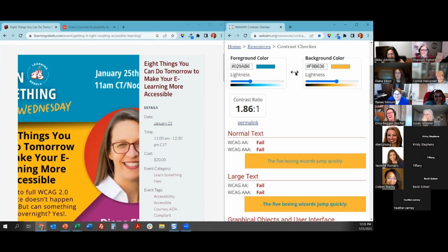Now, you also have to use your judgment to a certain extent, because even if this was a little bit darker, it still might not be easy to read. Future standards are going to make more of a distinction between foreground versus background, because there is a difference. White on royal blue is going to be harder to read than royal blue on white. That is not currently reflected in the standards. That's why I don't really care about which one I'm clicking.